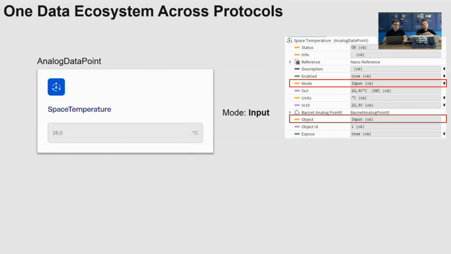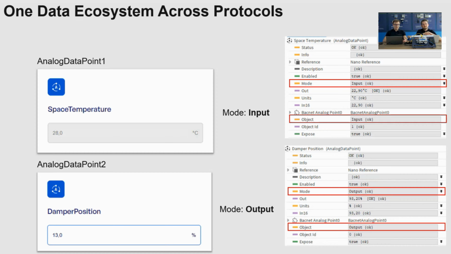And additionally, because all our data points are natively exposed on BACnet and Modbus protocol, on the BACnet network it acts as an analog input. So the mode defines the BACnet object type. When the mode is input, the BACnet object type is analog input.